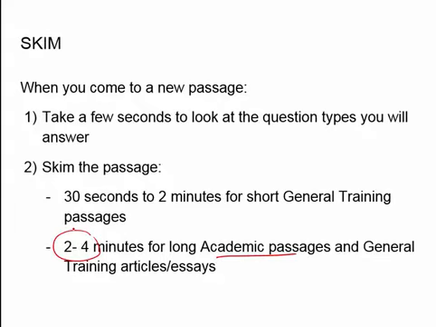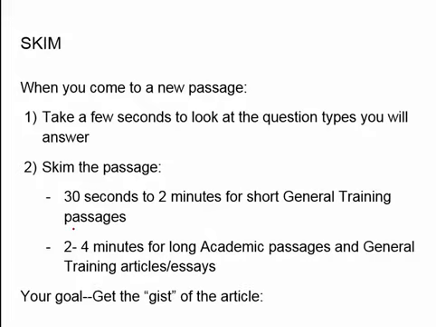Reading carefully from beginning to end might take you 10 or 12 minutes. So skimming is going to save you time, and if you do it strategically, you are going to get the information you need to approach the questions. Your goal in skimming the passage is basically to get the gist of the article, and in addition to the gist, getting a sense of the organization of the passage as well.